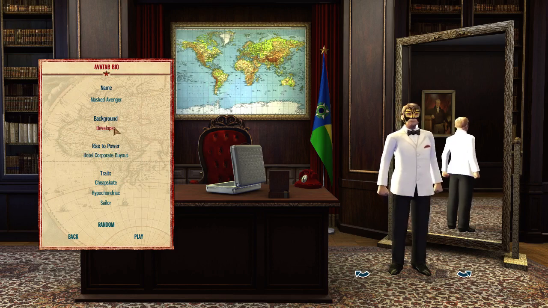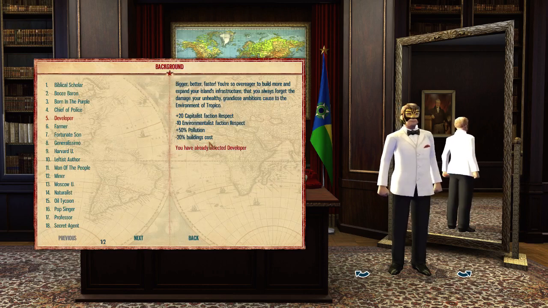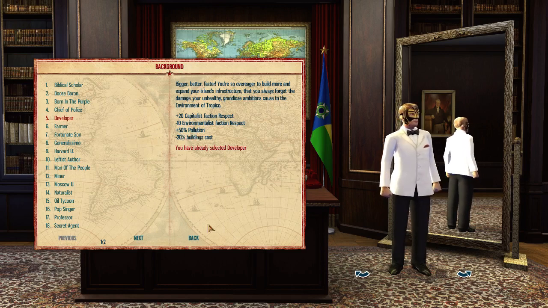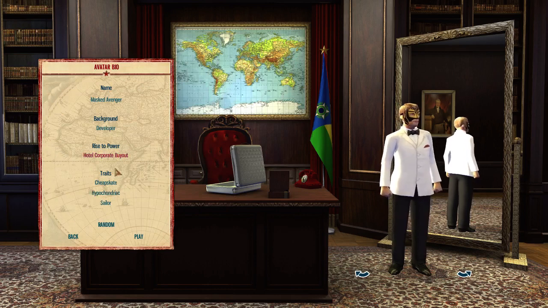But developer helps a lot for this mission. You can choose whatever you want, but developer is probably the best one for this because of the minus 20% building cost. Because I'm speed running anyway. I've never heard of anyone else speed running this game. The plus 50% pollution really doesn't matter. So yeah, and then you can choose whatever you want for this. Doesn't matter. I'm not gonna bother explaining any of the choices for rise to power.